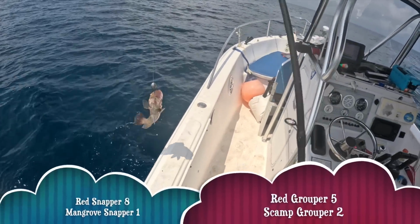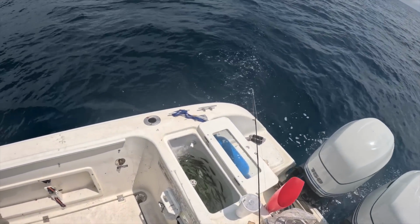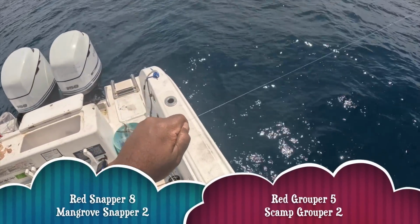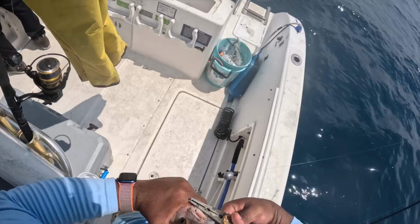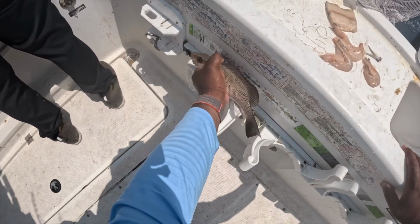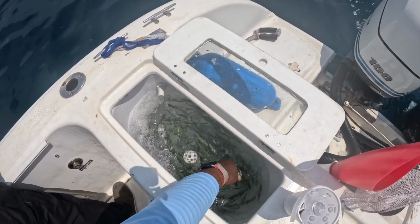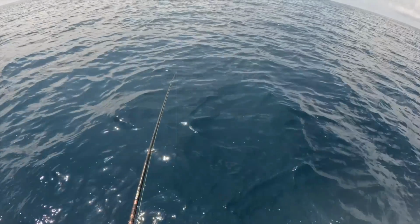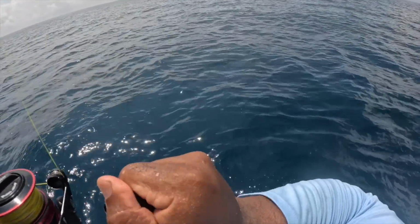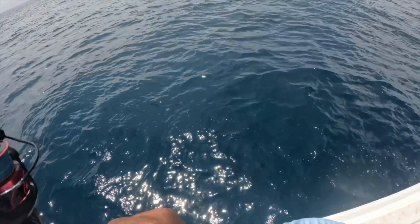Another scamp. This guy is small though. Oh, mangrove. Short. Small as well? Yeah, there'd be 12 out here, right? Yeah, he's 11 and a half. He's right on the border. Yeah, he's coming out of the rocks. Oh, there he is. Yeah, he tried to get me in the rocks. Come on, please be a scamp.